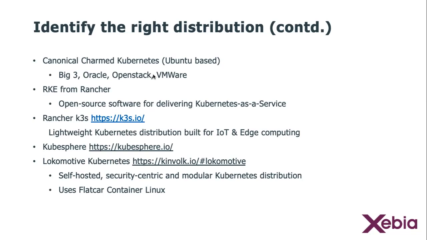There are a lot of players in this space now. There's one that I met recently, somebody called Locomotive. And these guys, what they've done is they've made a self-hosted Kubernetes, which doesn't even use one of these other flavors of Linux, because your containers have to run some kind of Linux. So because CoreOS kind of got subsumed within Red Hat, they came up with Flatcar Container Linux, and they sort of drive that project, and they've built Locomotive on top of it. It's self-hosted in terms of everything is a container, even your internal Kubernetes components down to the kubelet, etc. It's all containers, and it has a lot of security built into it.